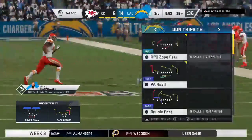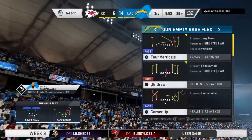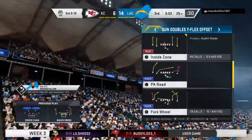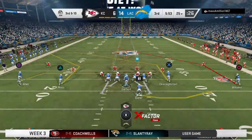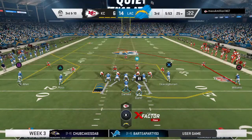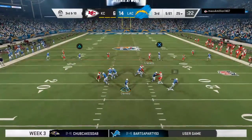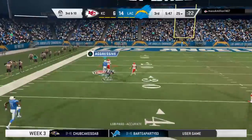Another throw on 2nd down, and this one incomplete as well. And now offensively it's 3rd and 10, and I'm just thinking to myself, actors always say, what's my motivation before a big scene? Right now the play caller's thinking, what have I done before that's worked well that I can go to right now? Yeah, because they were pretty successful in the first half scoring points. Haven't done anything so far here in the second half.